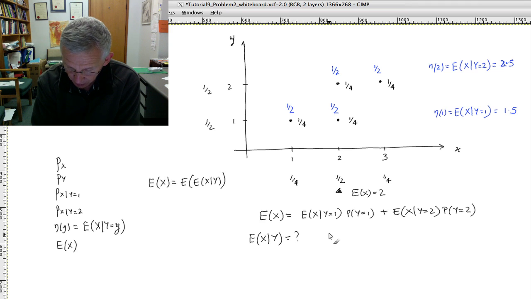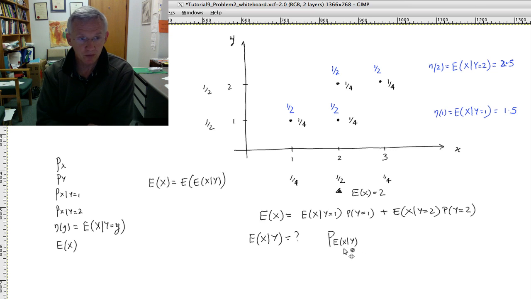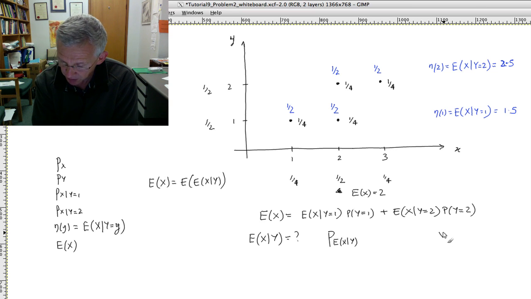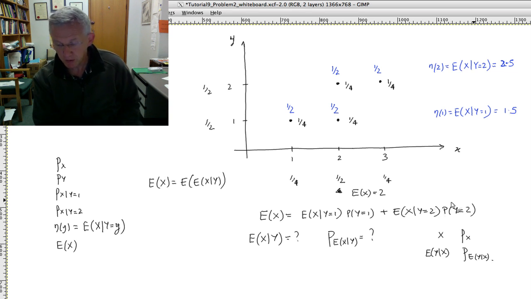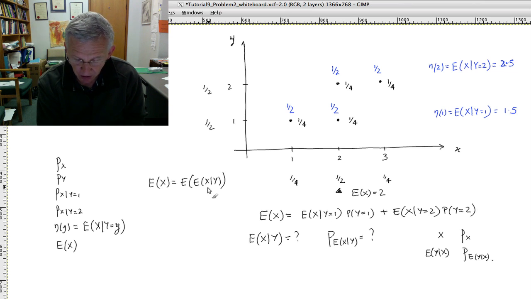What is it? And I want you to write down its probability mass function, the probability mass function of that random variable. Okay, this might look a little strange, but if I've got a random variable x, it has probability mass function p sub x. This thing here is a random variable, so it has a probability mass function, which is written like this. Write those two things down and we'll reproduce this argument using the formula here.